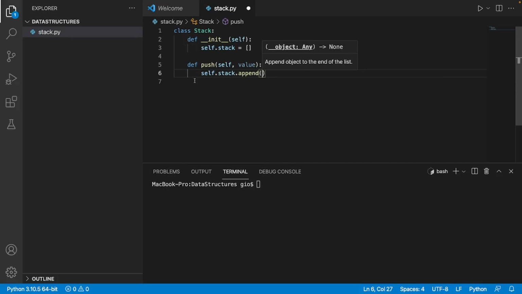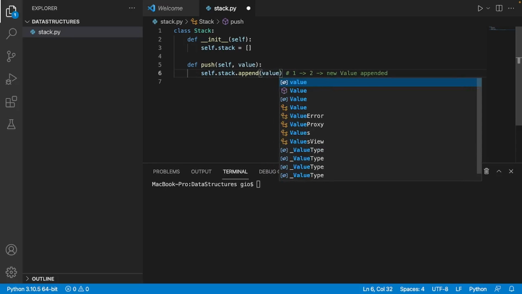So say for instance it was 1, and then it was 2, now we want to append it to make it 3. We don't want to place it before the 1, we want to place it after the 2, because 2 was the last item before, but now we're adding something on top. And we make that a comment, but just to show, this is just going to be the new value appended. So in this case, we know that whenever someone calls push for the instance of the stack that they created, we want to push that value that they defined as a parameter.